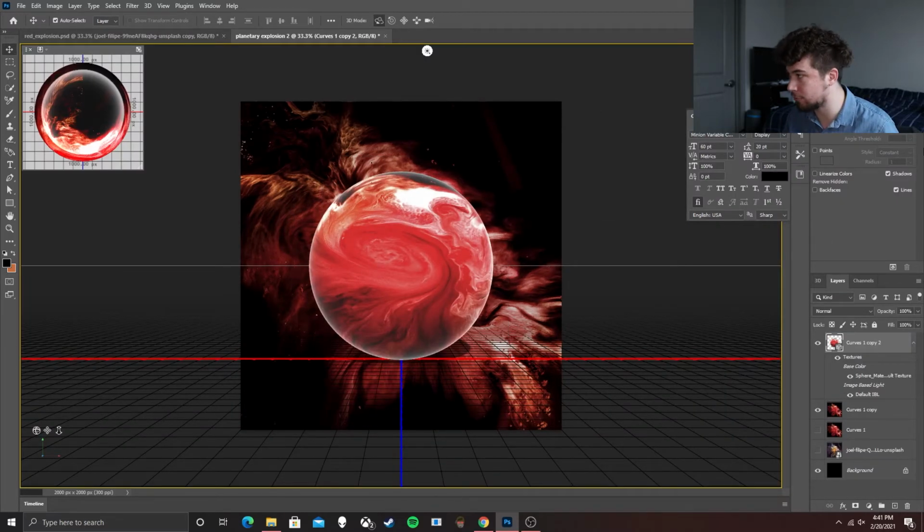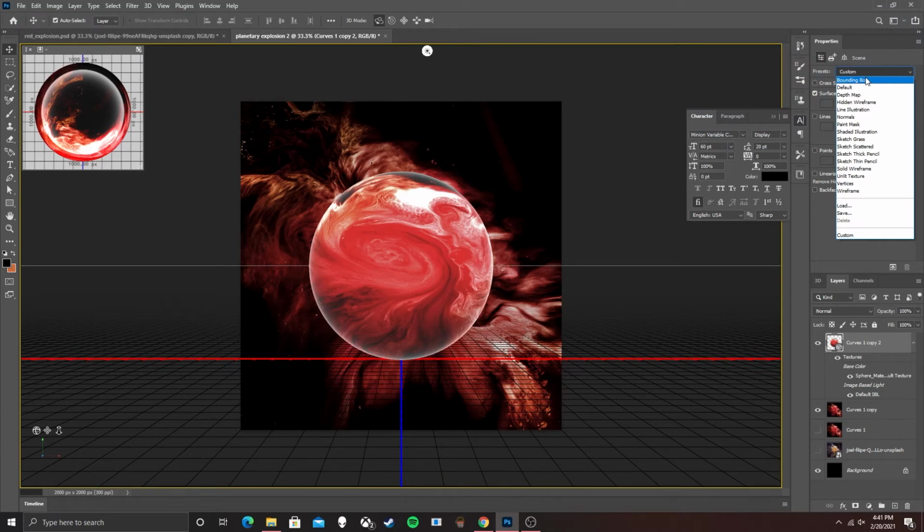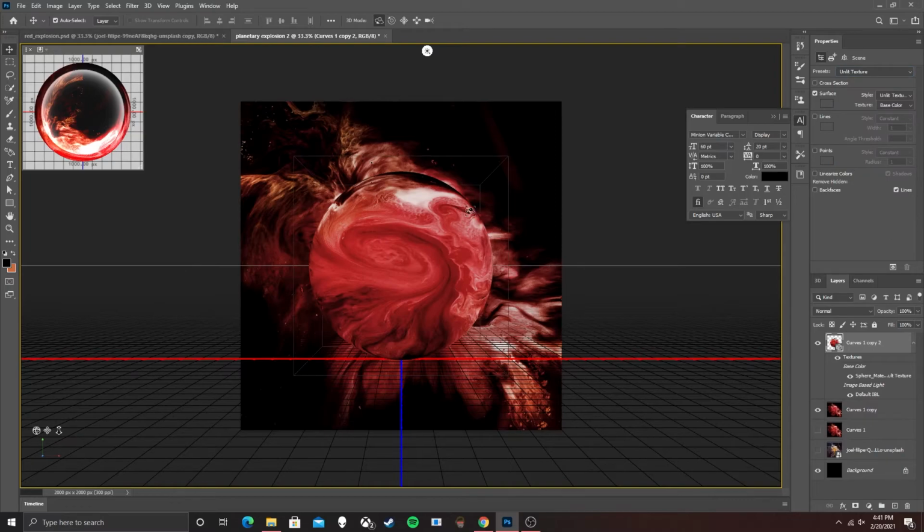And so the first thing we're gonna wanna do is turn off the shadows right here. That's gonna get rid of the shadow right down here. The other thing, you can see it has this white background, or this white outline. I personally don't want that. You can keep it if you want. But to get rid of that, we're just gonna go to this preset right here, select unit texture, and now that's going to get rid of it.